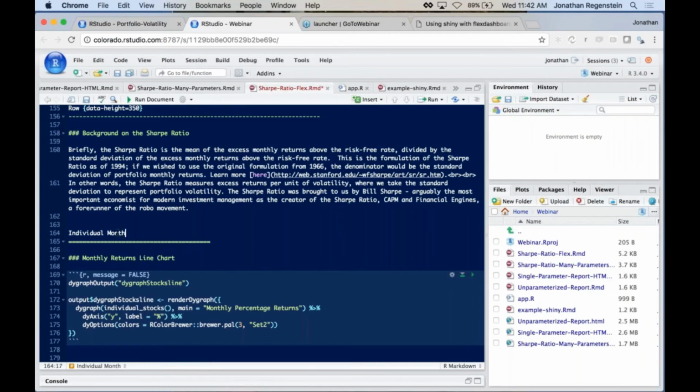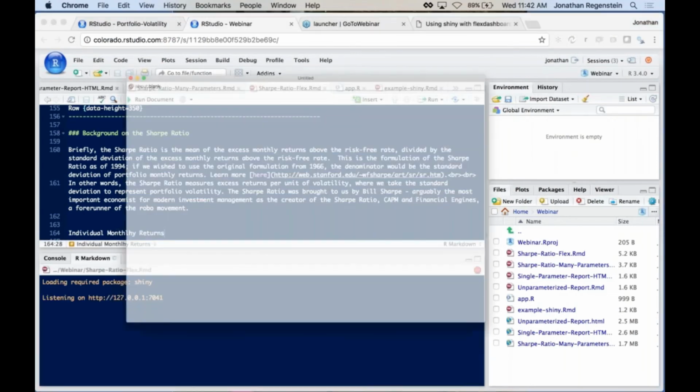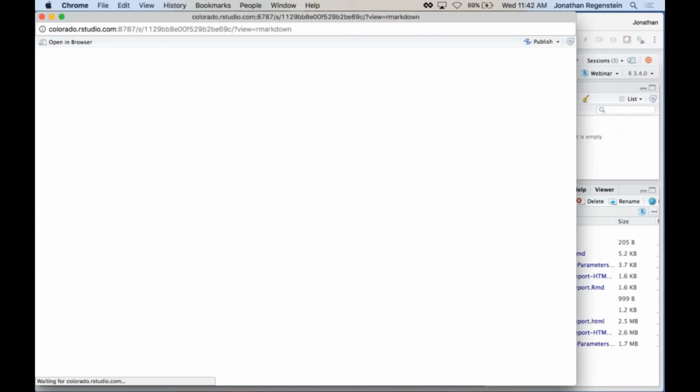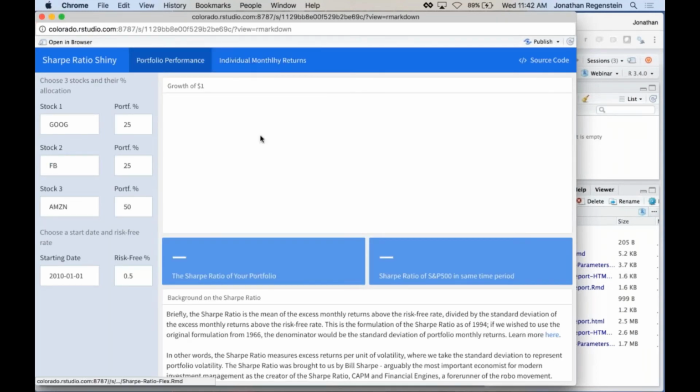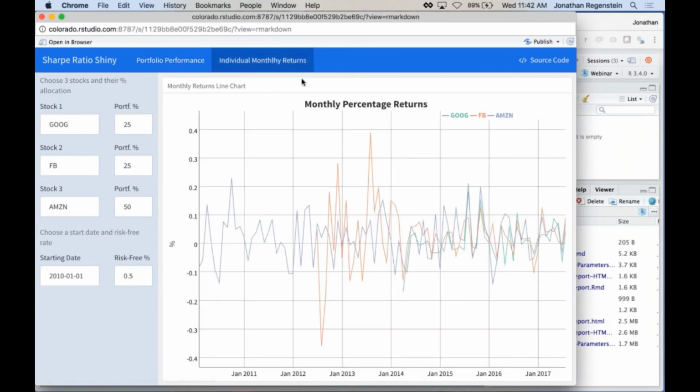We could call it individual monthly returns. I'll just change it so we can see how that's going to change the final output. And you'll see that now we have a page called individual monthly returns, with monthly misspelled, but that's okay.